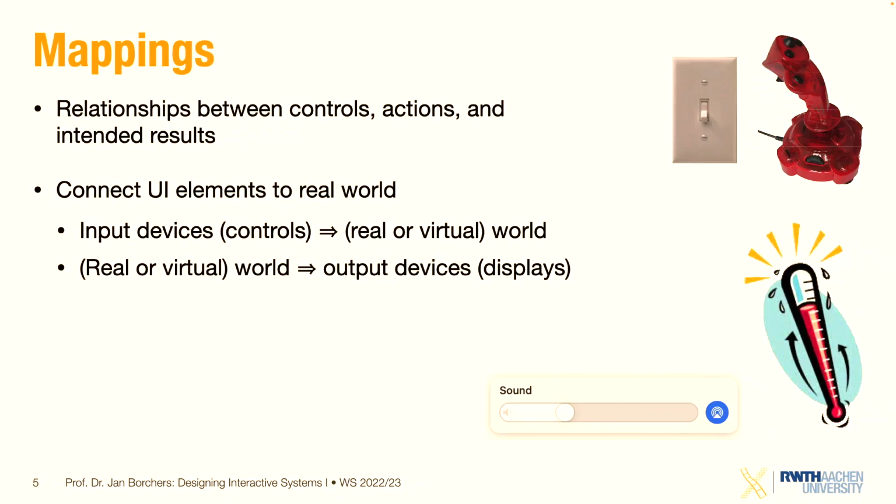And the other direction also exists. So here, for example, when your computer has a certain setting of the sound and it displays that to you, that could be this kind of slider. So here I can see the setting of the sound being mapped to a gauge that shows me what the current setting is. This one, funnily enough, also doubles as an input device, so I can change that slider myself, but the software could also change it. So it actually works both ways. It links between the virtual world of the computer's internal sound settings and the physical world of me being able to see and interact with that control.